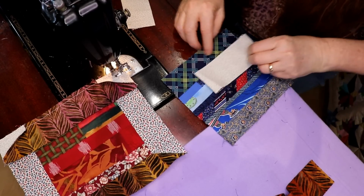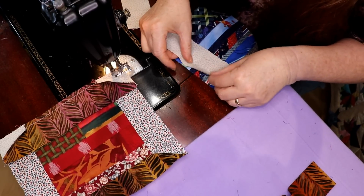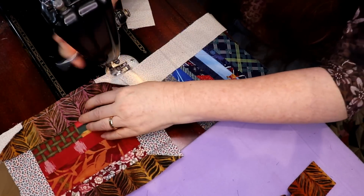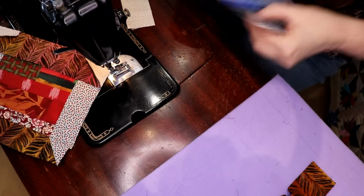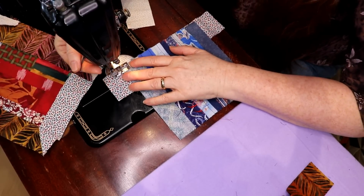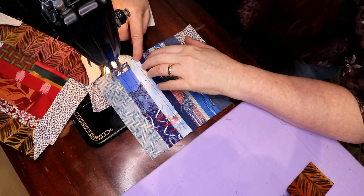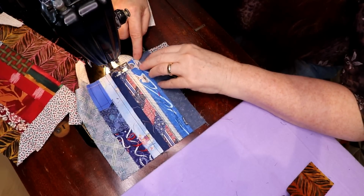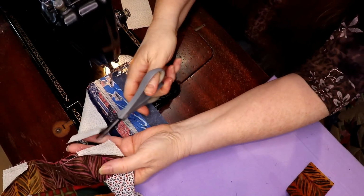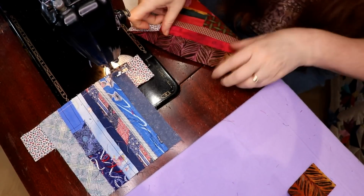Now I'm going to match up these sides with this divot. So I've got this divot and that divot going together like that. I should probably go the other way. Now that I've got where my centers are, all I've done is line up centers. And I start right at the edge, and then all the way down where the divot is. There we go. I'll show you this one in a bit. We'll get a good peek at it. This one I just love this idea.